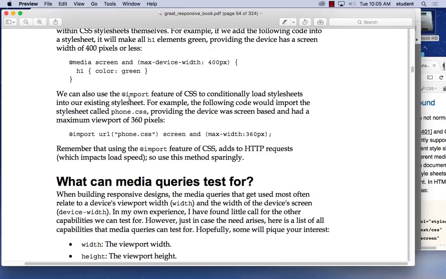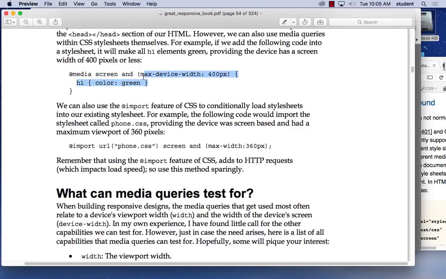In addition to not necessarily putting the code inside of the media test like it is here, you can actually load one for a specific file by using the import URL, and do a test that way. So you're loading in a completely different style sheet. I've done both, where I had all the code in one: for each screen, my phone CSS, my iPad CSS, and my desktop CSS, all in the same code. But you could also split it up into individual files and then load it this way.